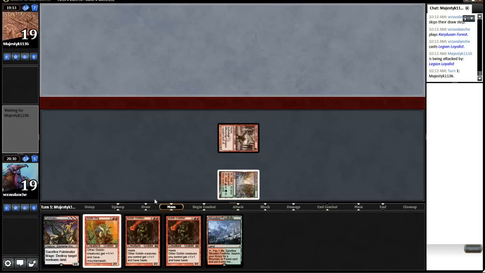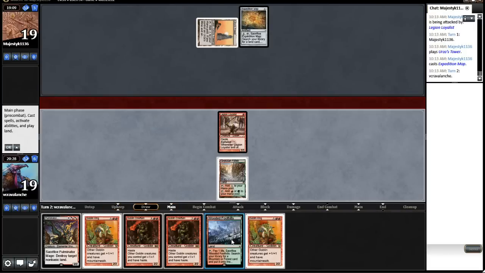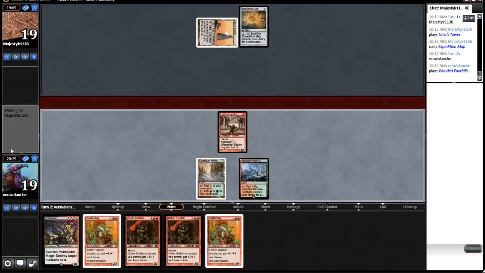Where's our Blood Moons? Fulminator Mage will be good. We'll get rid of that sucker. There's an Expedition Map. I'd love to hit a Destructive Reveille here. Another Goblin King. That is not good. Going to be too high on the curve.